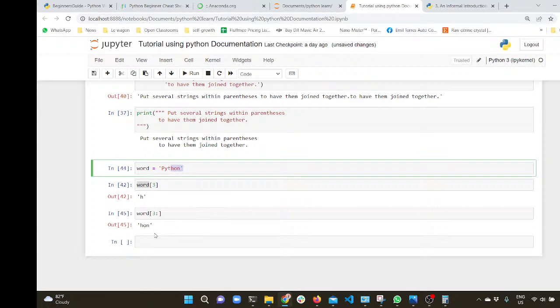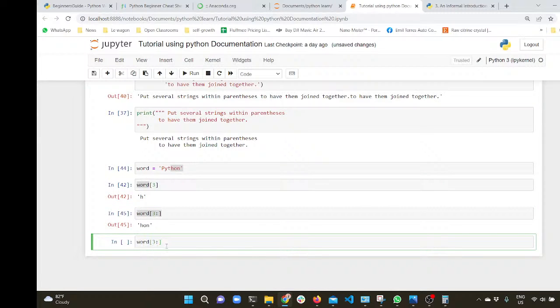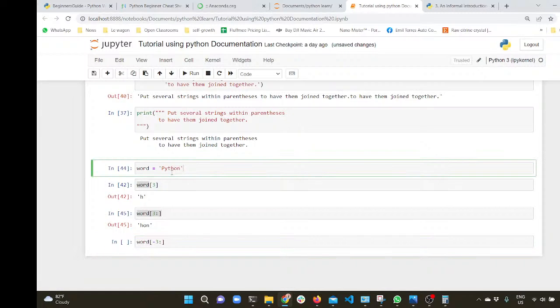And if you want to reference the word starting from the back, you would use a negative integer, which would say you want to start from 1, 2, 3, which would be the H. So more than likely you'll have the P, Y, and T being displayed.